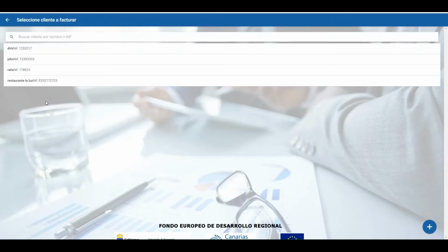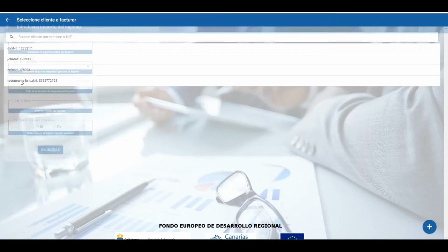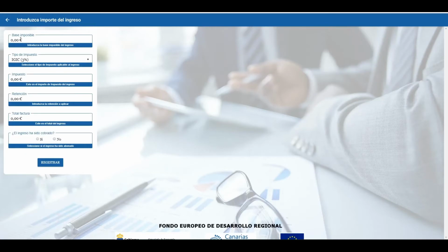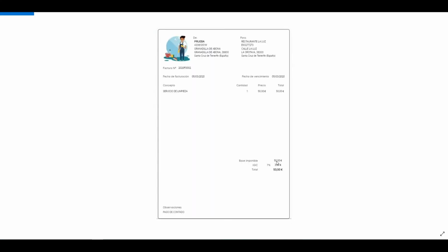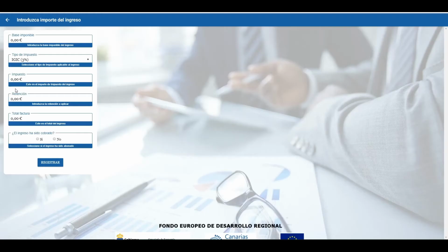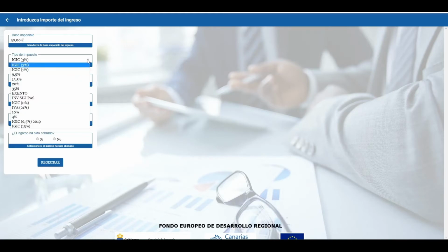We associate the client, Restaurante La Luz. The invoice shows 50 euros of taxable income with an AHIC of 7%. This would give us a total of 53.50 in our application.